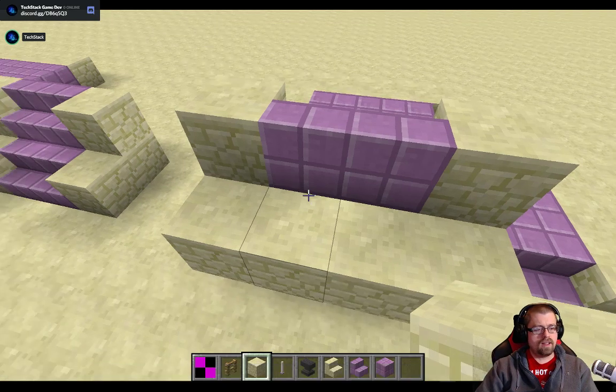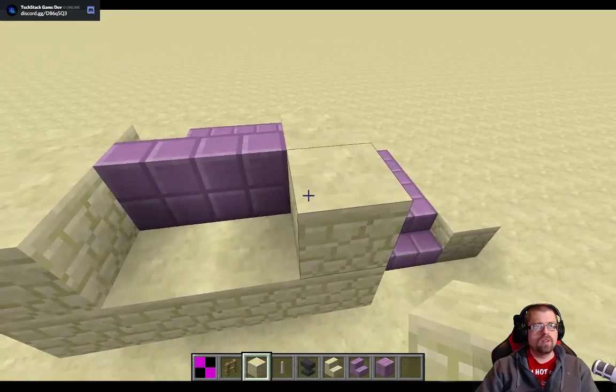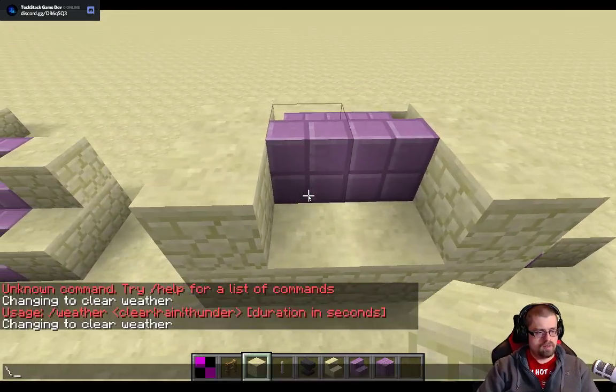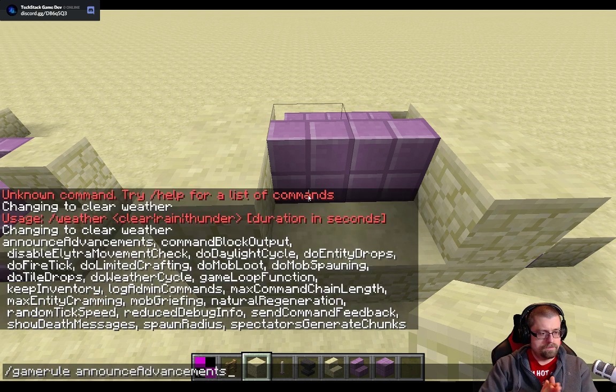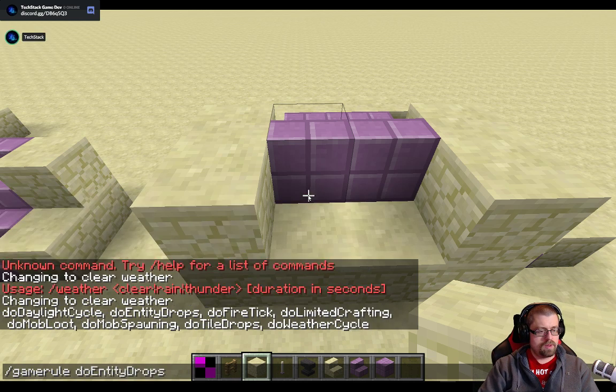I got daylight cycle turned off. You can do that with game weather. Weather? No, there's no game. There's no weather. Do weather cycle. Okay. Do weather. That's a new one.